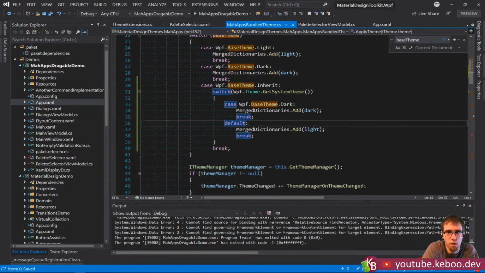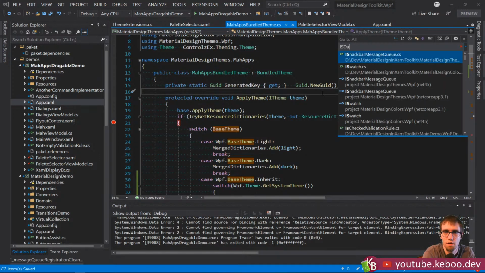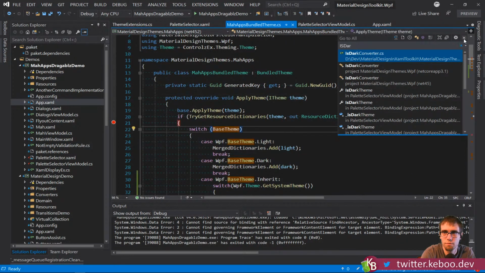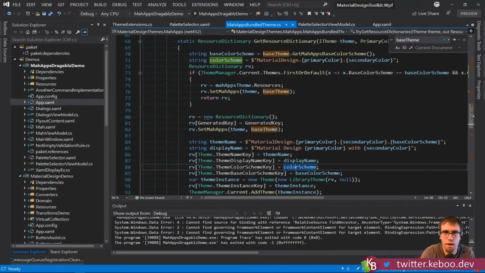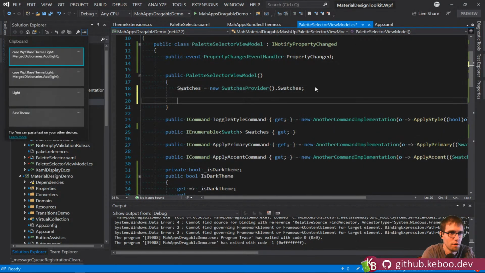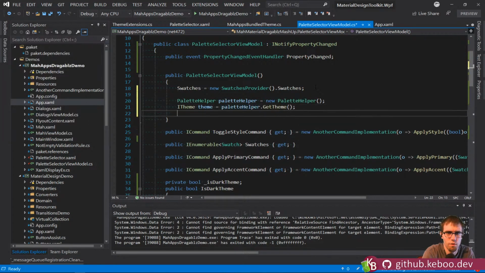So I think what I want then is, I do want that this guy here, right? So if we look back, not that, this one, I really want theme get base theme, because right now all I have is set base theme, right?